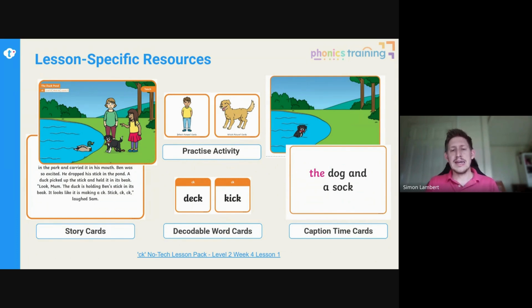So much like in the lessons on the board, if you're using the PowerPoints, you have practice activities that involve some interactive elements where the children practice the skills they've learned. Those are done in a more practical way, with children using word cards, flashcards, picture cards, matching activities, those sorts of things done in a more physical, hands-on way. Now, these resources will need to be prepared prior to delivering the session. So just be aware there's a little bit more prep involved, but obviously you don't have the whiteboard lesson going on behind you.